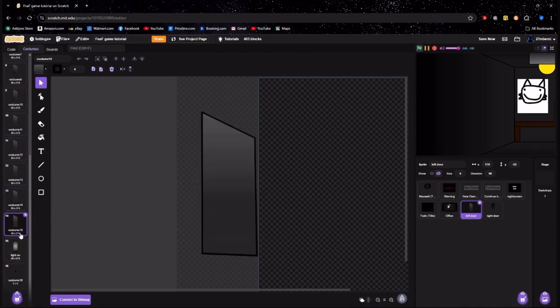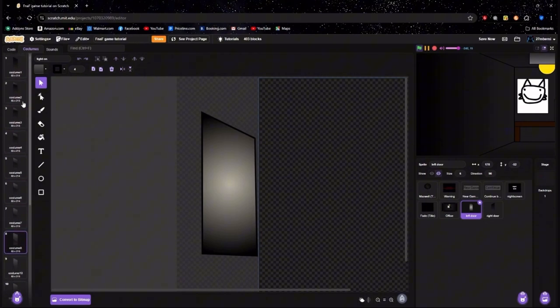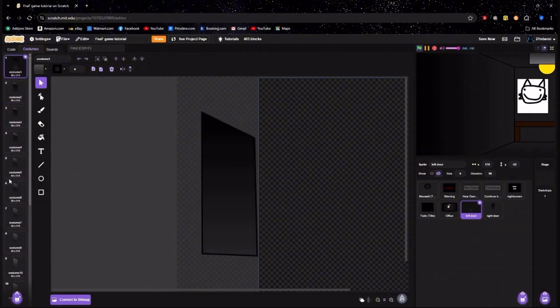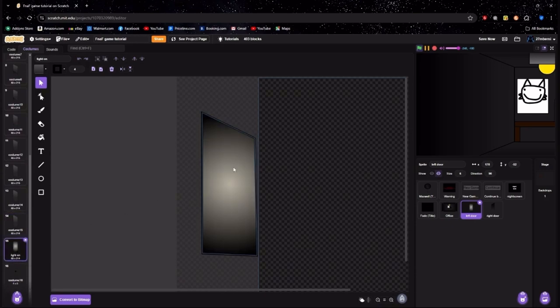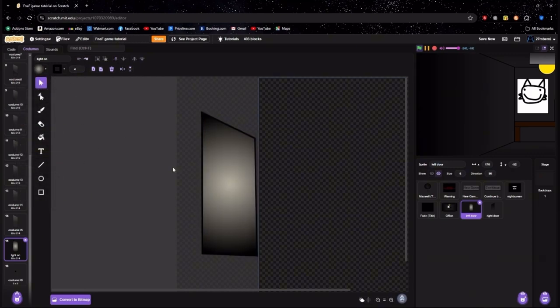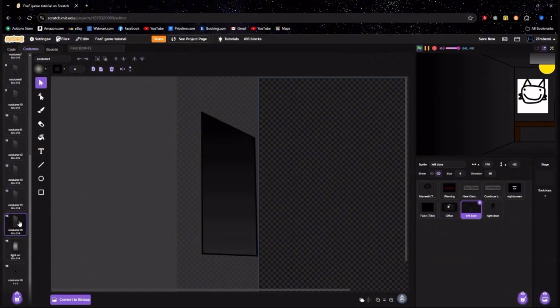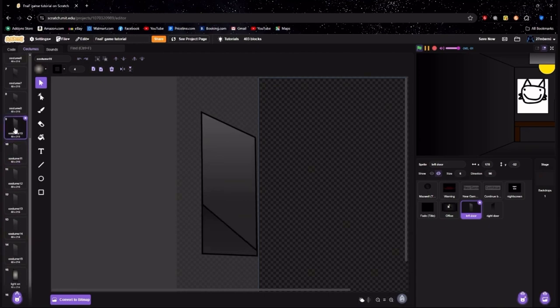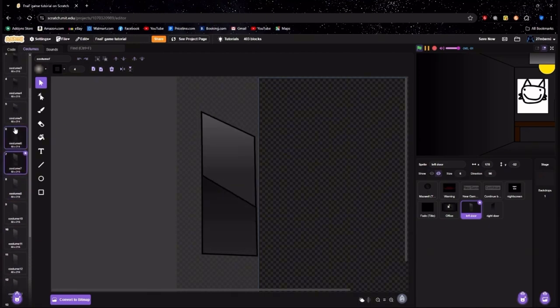And of course you need the door light as well, because we are going to get the door lights as well. So basically just duplicate costume 1 as well, and then you can set it to a lighter color. I'm using the color shading thing right here. So if you want to do that as well, you just pick black, and then you could pick any color that you want. But I'm just going with the one that I had set up right here. So hopefully you got all the knowledge down on how to create a little door animation as well. Just remember that every time you move the panel, create a new costume for that as well.